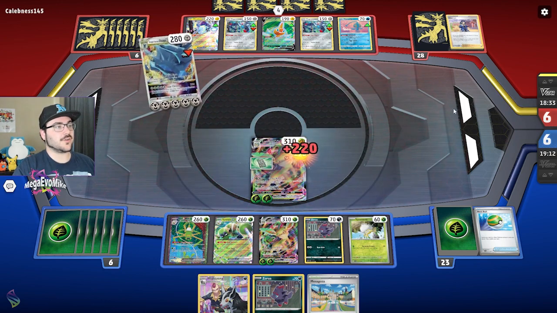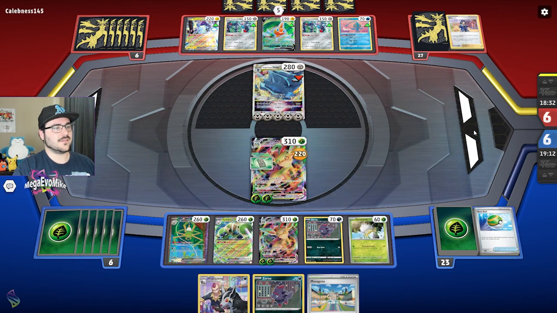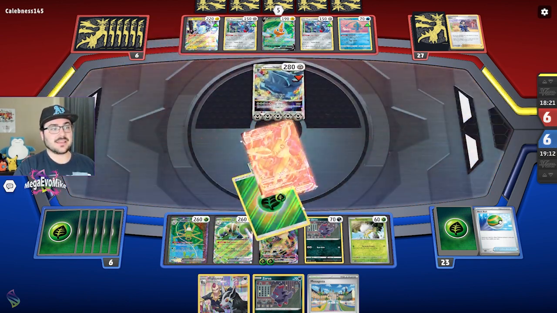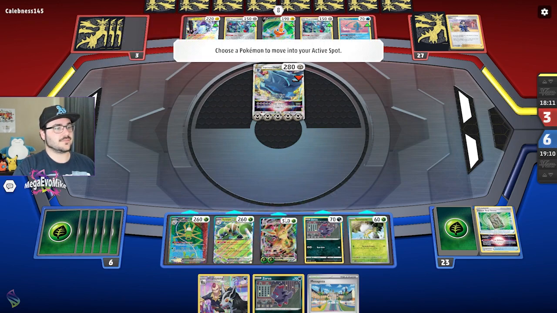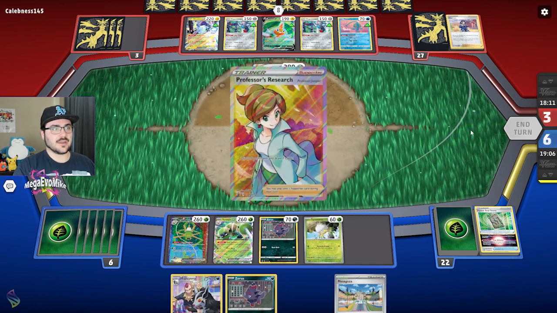Alright, there's the Star Chronos into Metal Blast. Does get the knockout. Takes 3 prize cards. But he has no backup Dialga. So maybe, just maybe, he can't actually make his way through a second Leafeon V-Star, or VMAX. I guess we'll have to find out together, right? Let's do this. Promote the Leafeon VMAX, and see what we get off the top.